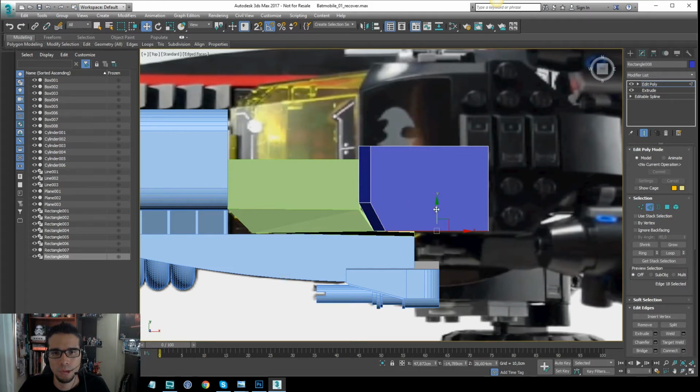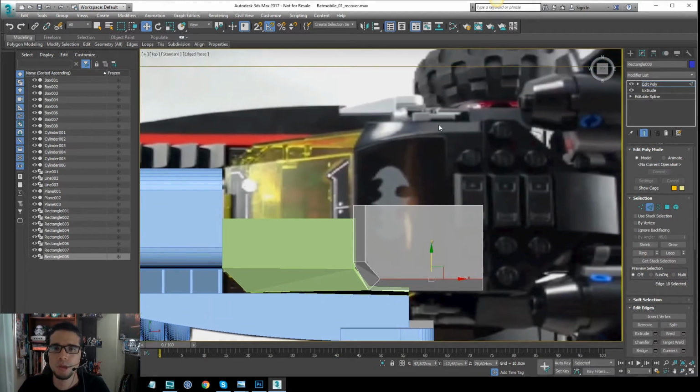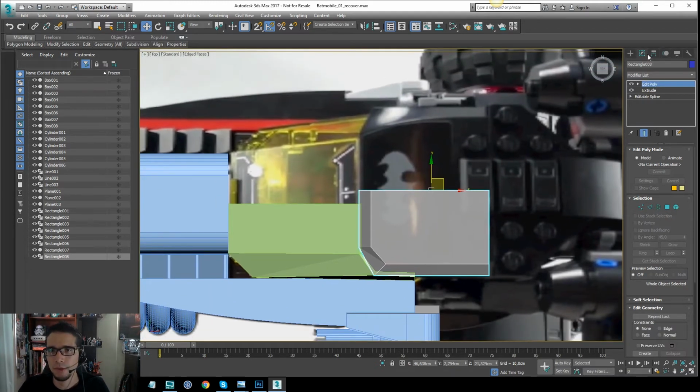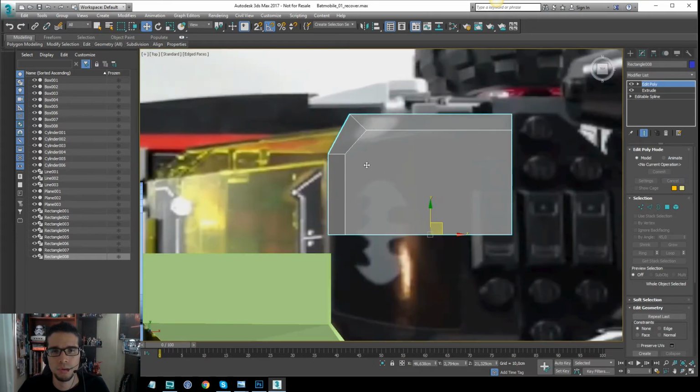It's more visible in this part of the vehicle. I can even, for example, mirror the object in the y-axis, if it is better to see in this particular area.